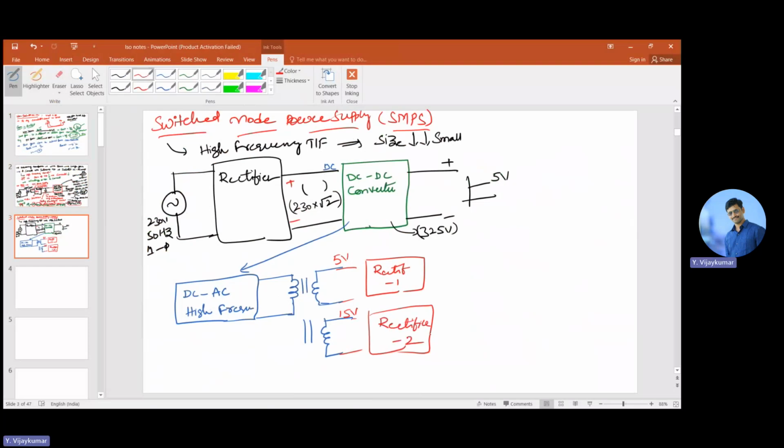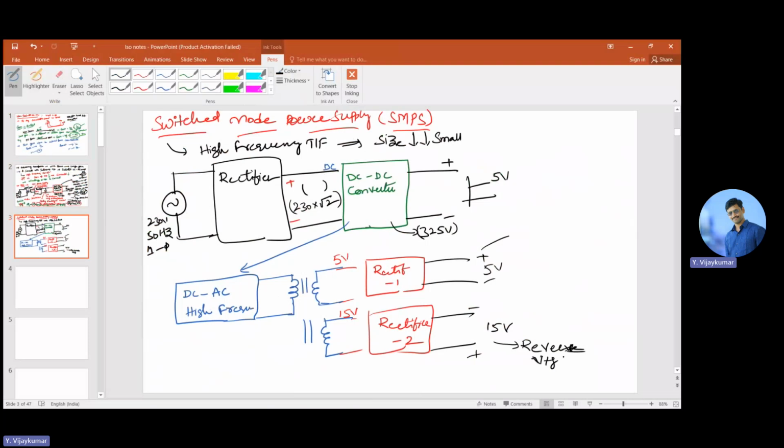Okay. Now I'll be having different applications here. Like if I want to connect 5 volts here, from this I can give 5 volts. If I want to get 15 volts from this, I am able to get 15 volts like this. Okay. So there is a possibility of reverse voltage in this case also. Reverse voltage is also possible with the transformer windings.